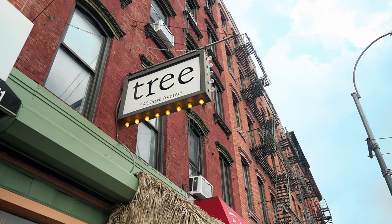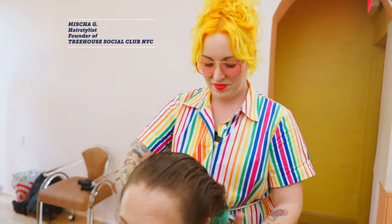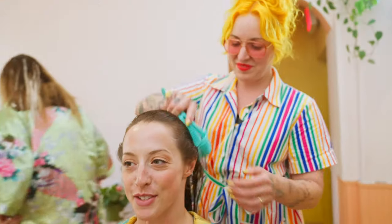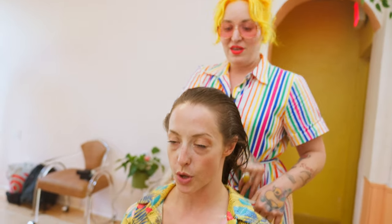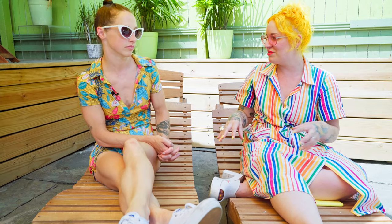Have you changed how you brush your hair or what you brush your hair with? I started brushing my hair — before it was like a total second thought. But yeah, I started combing it, I have multiple combs, I use a wide tooth comb. But now it's like the most important thing that you have. So when you started doing it, did anything change in your hair or did you have to change your hair care regimen?